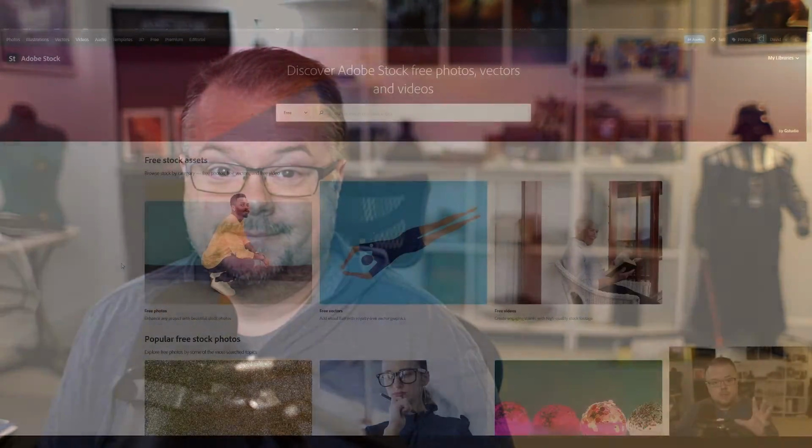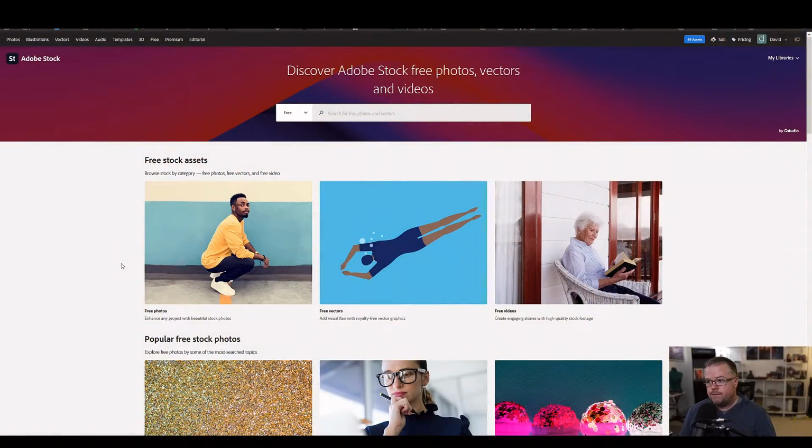So this is the main page for the Adobe Stock free section, and there will be a link to this URL in the description below on this video. However, the URL is pretty easy. So if you go to any browser and type in stock.adobe.com/free. So again, stock.adobe.com/free. That should take you to this page. And Adobe Stock's main landing site is that without the /free, but it should take you to this section here. If it doesn't, then just look at the description below on the video.